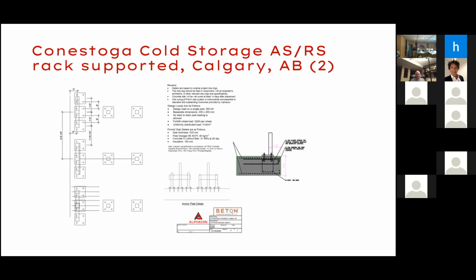And so here's an idea of how, at the end of those slabs, how tightly these racks are sitting. We flared it out so we had additional uplift force resistance. That was designed by the racking manufacturer, but the beam, as you can see, has basically a box beam to resist the uplift bending, and then some hairpins and close stirrups to provide additional confinement for the anchorage.